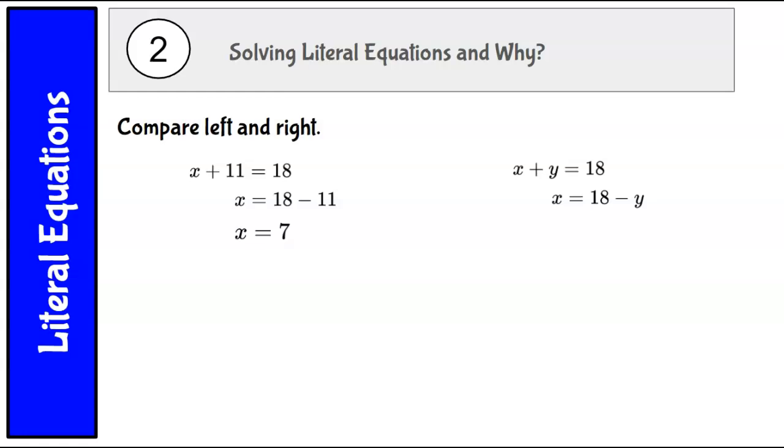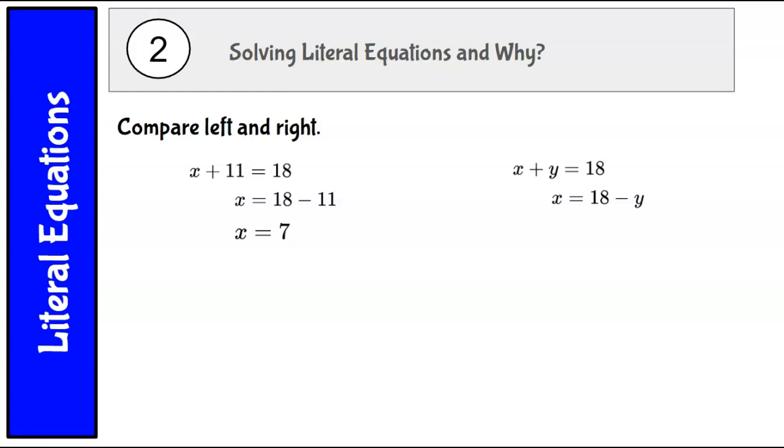The big difference between literal equations and linear equations is that we're done with what's on the right. We're not trying to come up with an answer of like 7, like what you see on the left. We're just rearranging the letters so that it is solved for one of the letters. One of the letters is isolated on the left, all by itself, and everything else is on the right side of that equal sign. Whereas in the equation on the left, I'm just trying to come up with an answer of 7. So that's the big difference between literal equations and linear equations, but the process is the same.